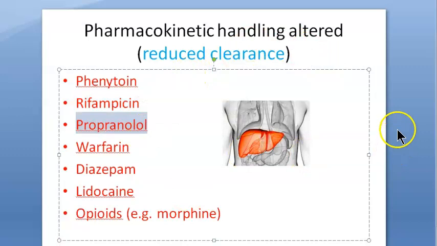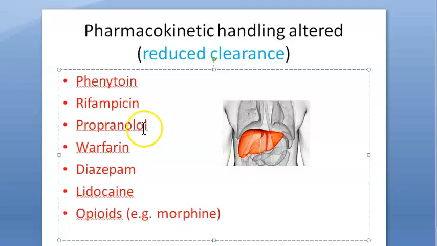Propranolol, you will give for migraine, etc. Right? Otherwise, where do you use propranolol in reality? High blood pressure, migraine prevention usually, pheochromocytoma. A lot of uses are there, like anxiety, angina, arrhythmia, heart attack, tremors, all that they are treating.